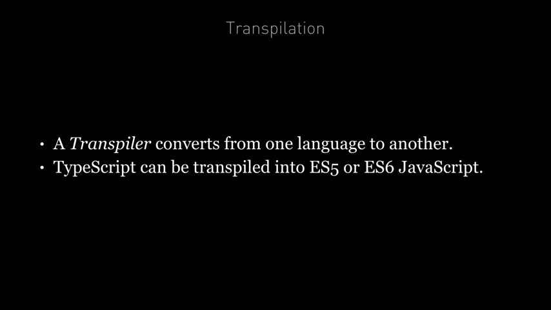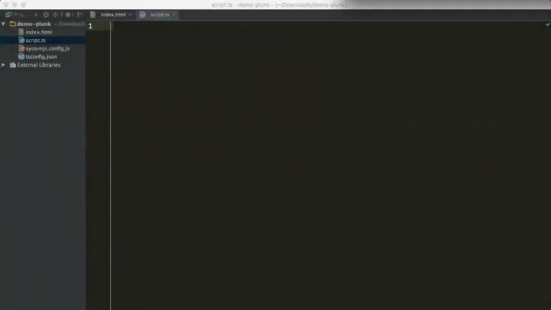And since most browsers don't support all the features of ES6 yet, we are going to transpile our TypeScript into ES5. Now, later on in the course, I'm going to show you how to transpile TypeScript into JavaScript locally on your computer. But since we are using Plunker, we are using a feature of System.js which lets us transpile in the browser.